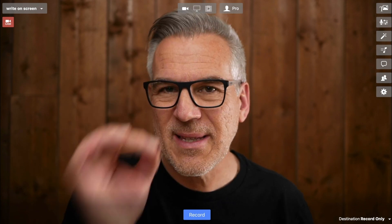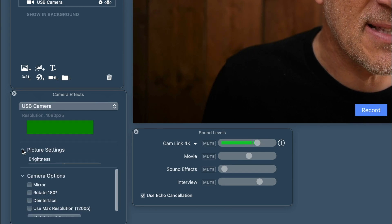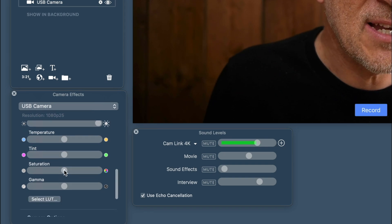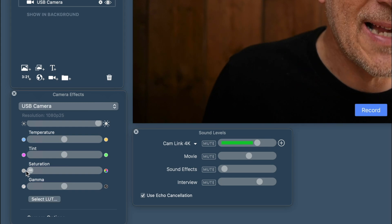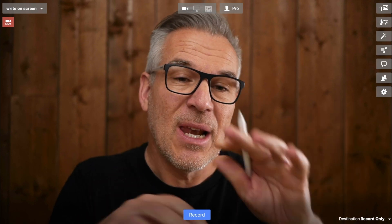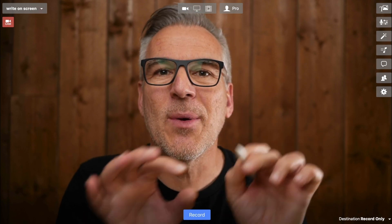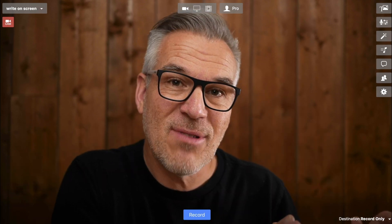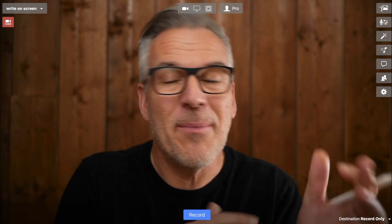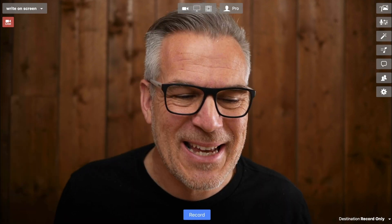Another little setting I'd encourage you to do — because we want our white to come through really white — scroll down to Picture Settings and click on it. Take your brightness all the way up, and bring your saturation all the way down. When we were testing, we found that if you're doing this over a lighter background and writing with white, there's a little yellow or coloured edge to it. By taking the saturation down we got rid of the yellow — it goes black and white — and then because we've pushed the brightness up, it's just working. So there's a little tip there for you.